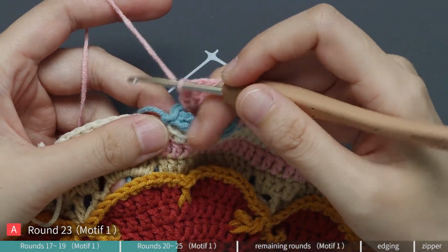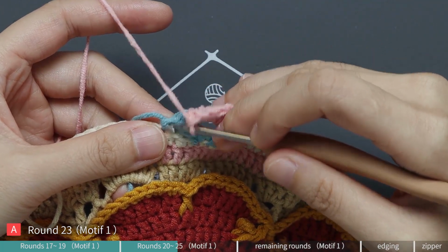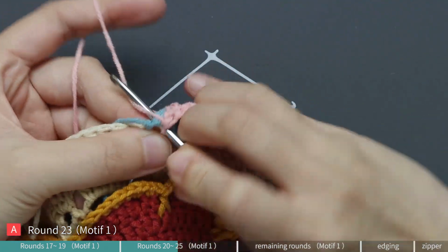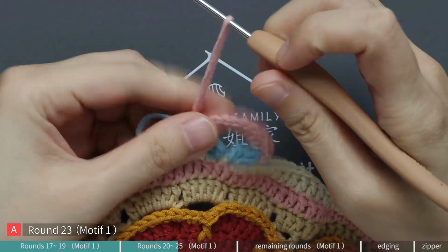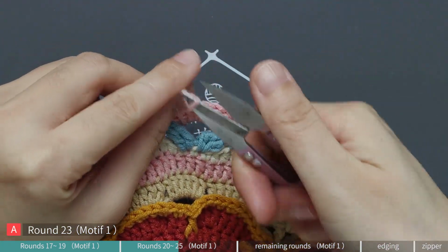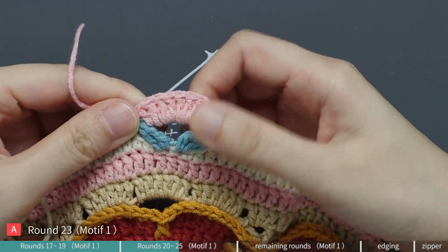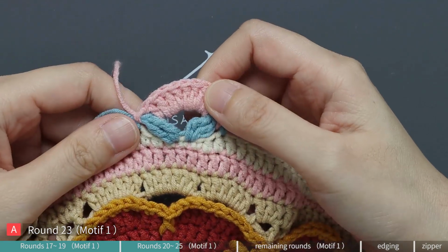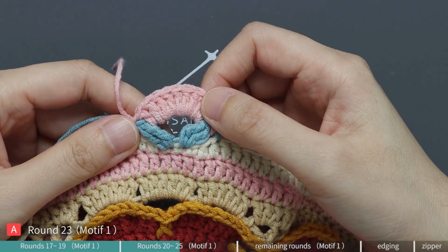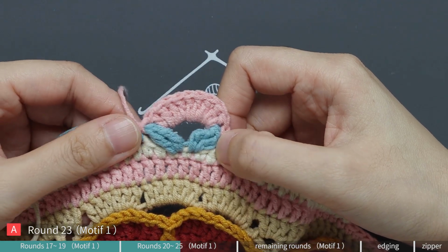After completing that, pick up the gap between the adjacent bobble stitch and slip stitch, and work 1 slip stitch. Cut the yarn. This forms one group. In total, crochet 4 groups. Continue in the same manner for the rest. Continue crocheting the remaining 3 groups. This completes the explanation for row 23.